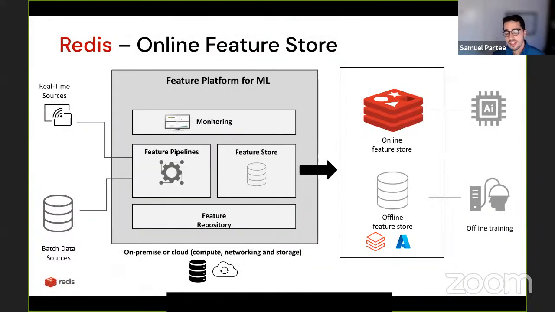So yeah, there's a difference here between your online feature store and your offline feature store. And this is something that Featureform is going to orchestrate for you. So you have all these real-time sources. They may be streams. You may have batch data sources like a data lake coming from either Databricks or Azure. And you need to bring those together and then serve them at a low latency. When that latency becomes at a certain threshold, say below 10 millisecond latency, you need an online feature store.